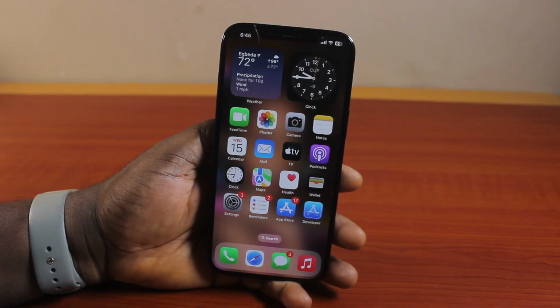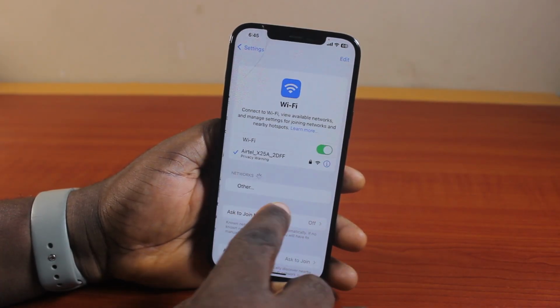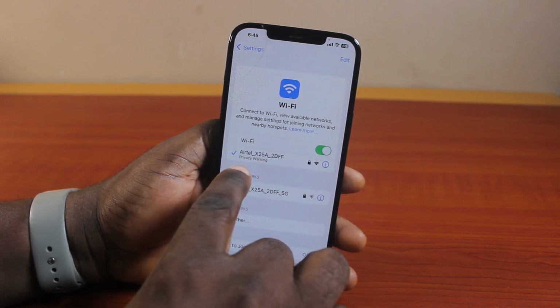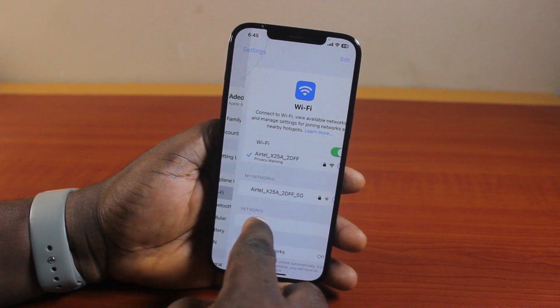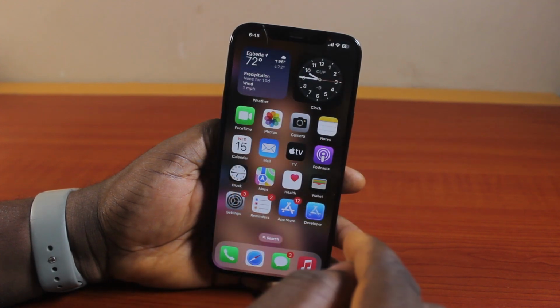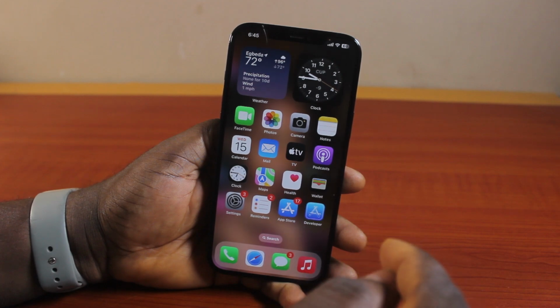At some point, you may keep seeing a Wi-Fi warning on your iPhone. Like when you connect to a Wi-Fi, you just see a privacy warning, and now you don't know what this means and how to turn it off. Then this video is going to walk you through how to fix the privacy warning Wi-Fi on iPhone.